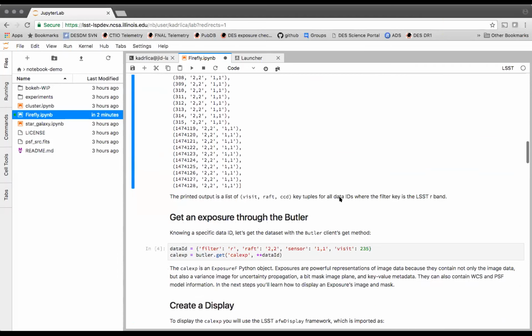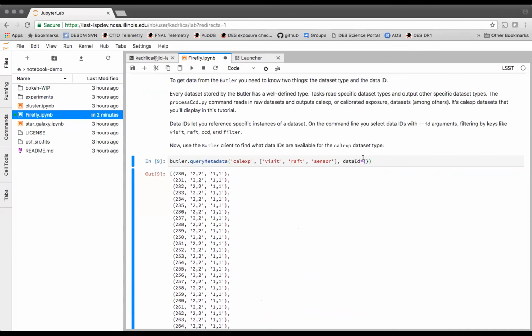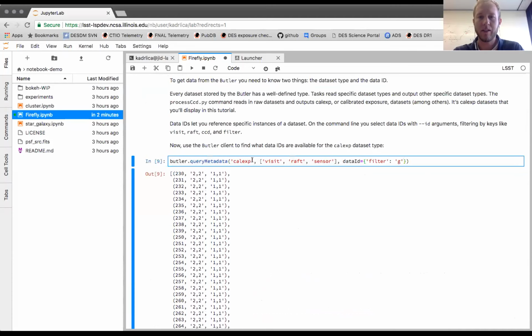Can you say something about what those are? About visit, raft, sensor. Yeah, so I can give a little bit and then the LSST people can chime in. So sensor is the CCD. Raft is the set of 9 CCDs on the camera that CCD belongs to. In total, there are 25 rafts, something like that? 9 plus 12 plus the 4 corners.